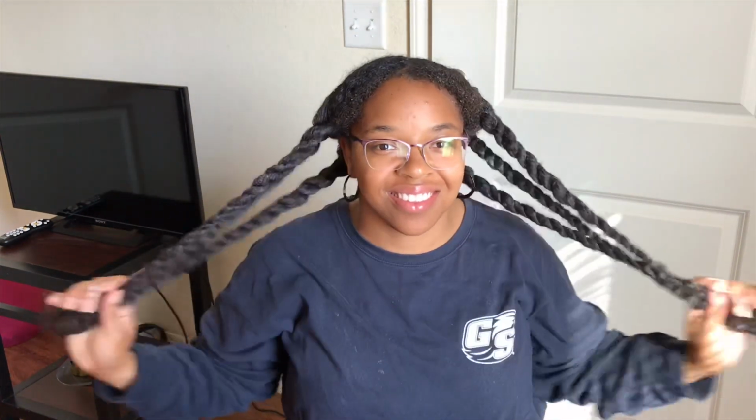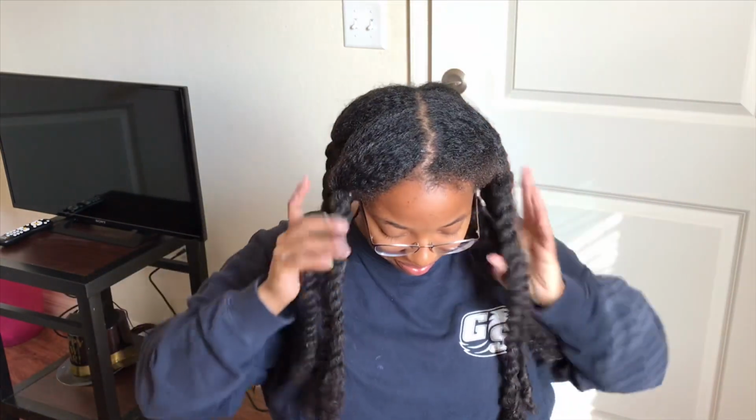So I section my hair off in 6 twists, and then I'm just going to simply wash and deep condition my hair and come back for the styling process.